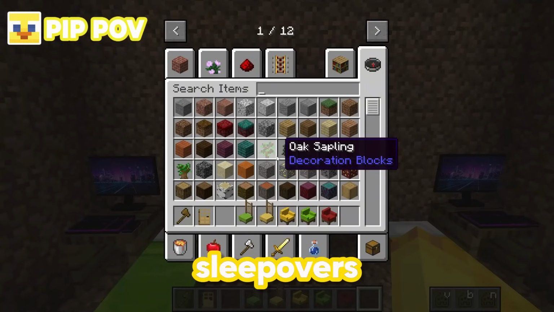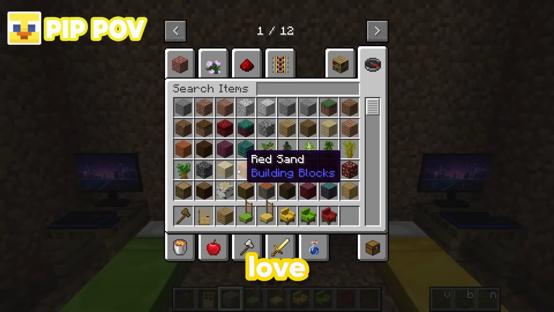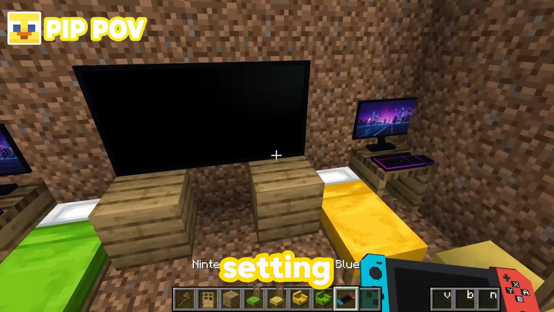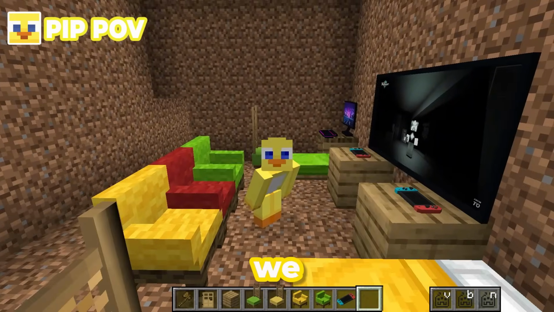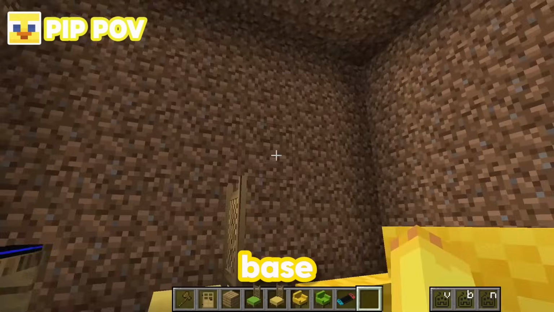But our sleepovers are better because we get to have a massive TV screen where we love to play our favorite games on the Nintendo Switch. Just look! I'm setting up the TV right now and we're about to play some Nintendo Switch. But we can't play Nintendo Switch just yet because we still have to make our base even more secure.